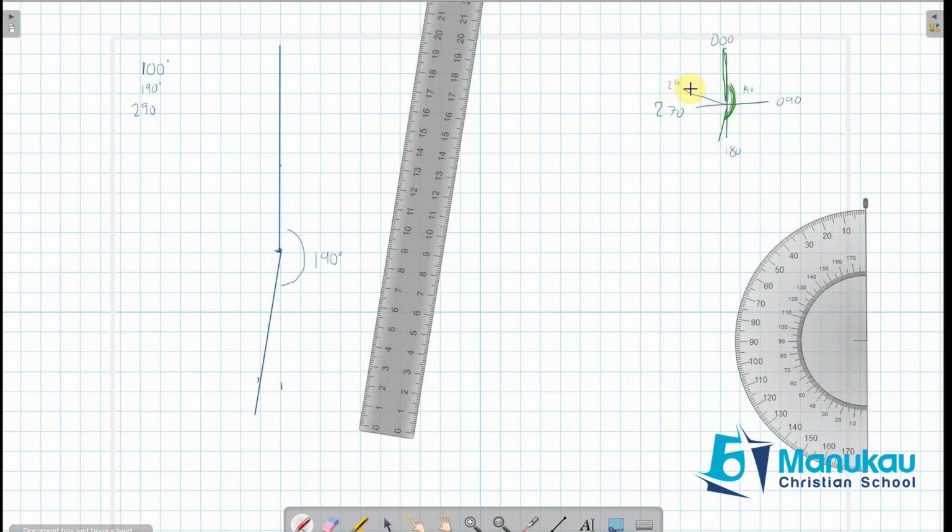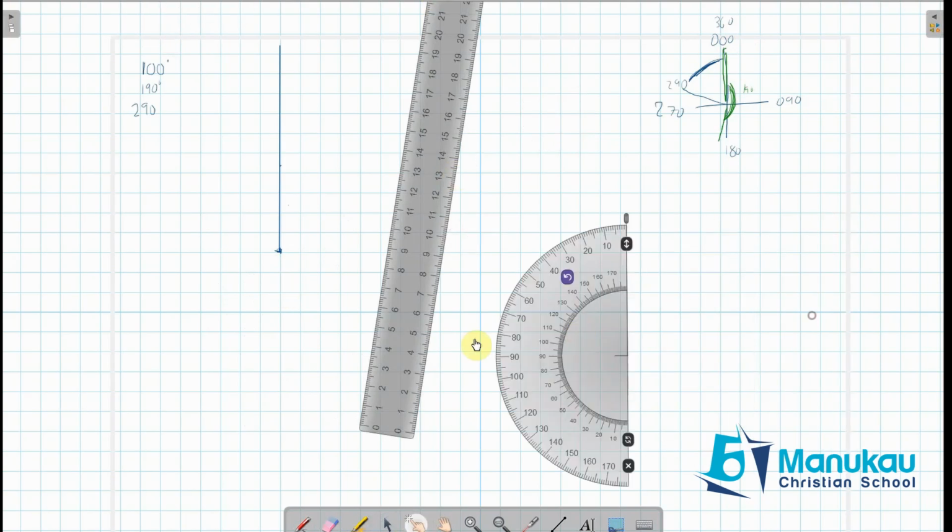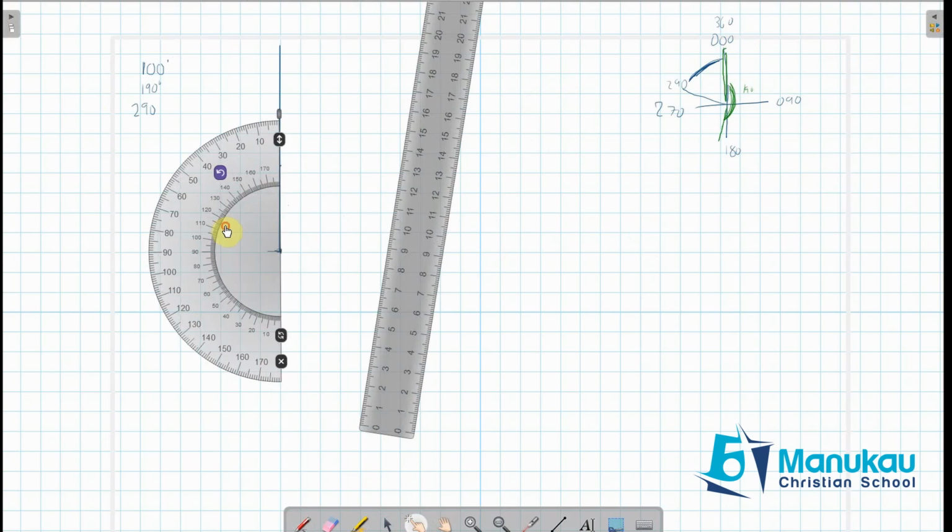Okay? And you know that the whole way around is 360. So you can go, oh, if I just measure this little angle here, that should be 70 degrees. So let's get the rubber and try and draw a 290. Okay. So I'm going to grab my protractor again. And I know that I need to measure back 70 degrees from 360. So this would be 360 here. So measure back 70 degrees.